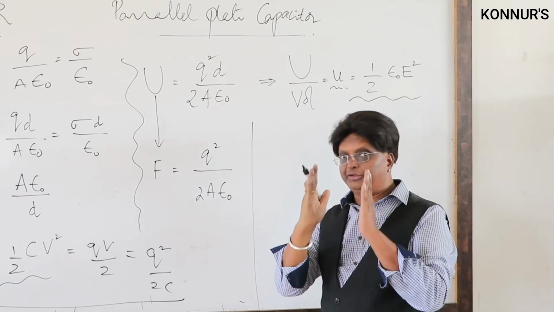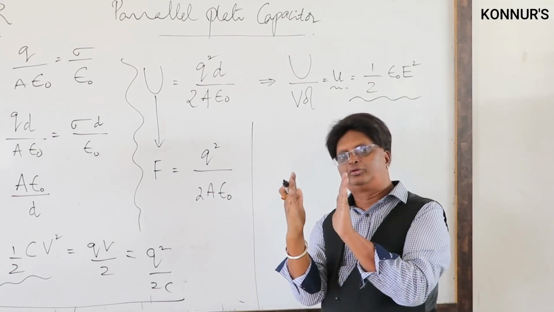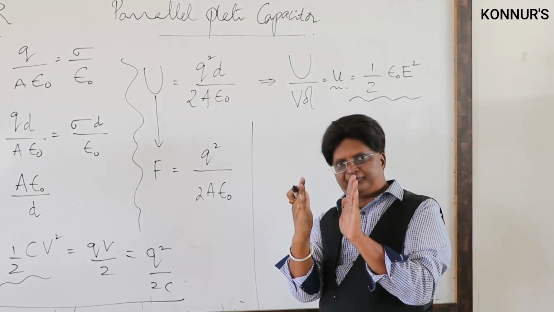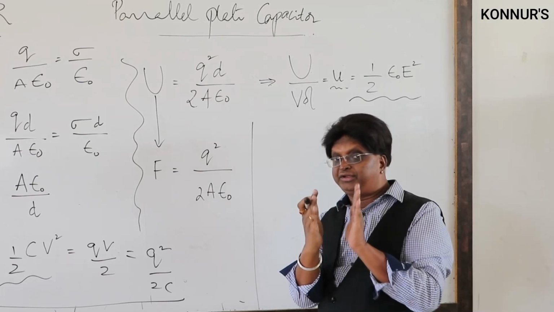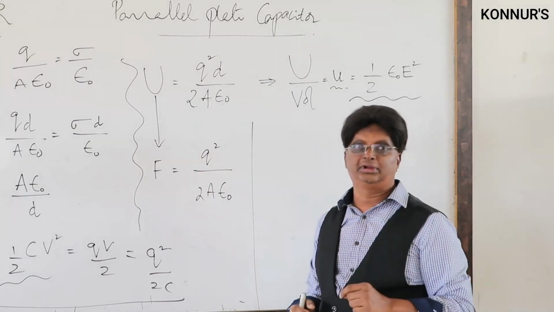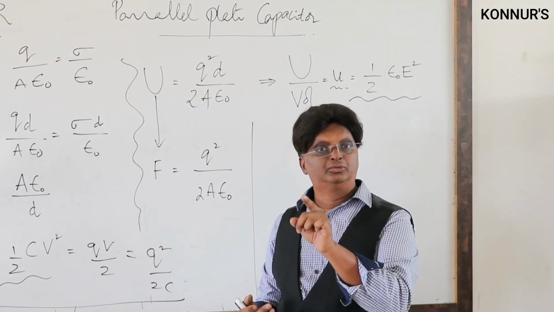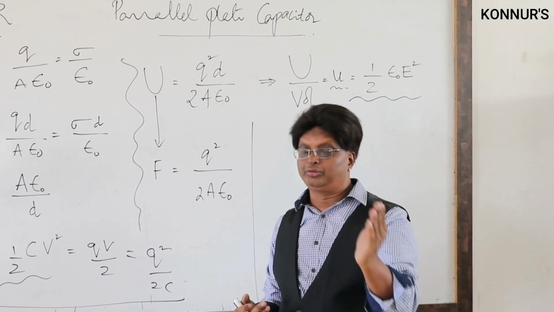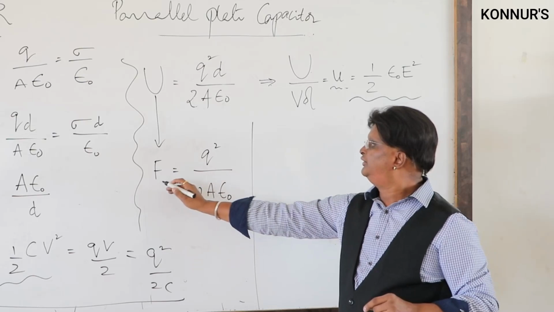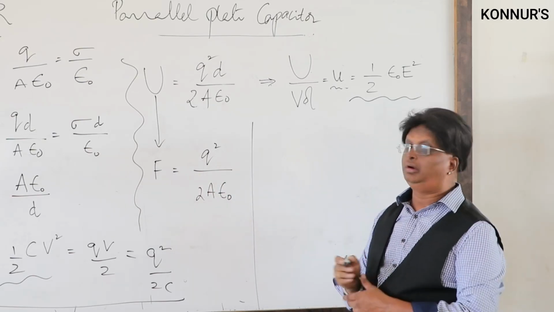In the capacitor, the two plates are there, one a positive plate, the other one a negative plate. Therefore, there exists an attractive Coulombic force F. And how to calculate that F? Well, the same expression for potential energy and conservative force. You remember, F is equal to minus dU by dx. That derivative will give you the force between the plates as Q squared by 2A epsilon naught.